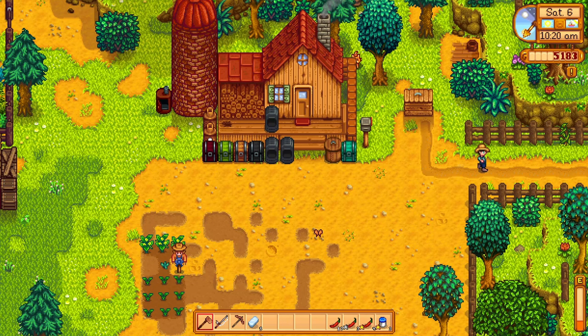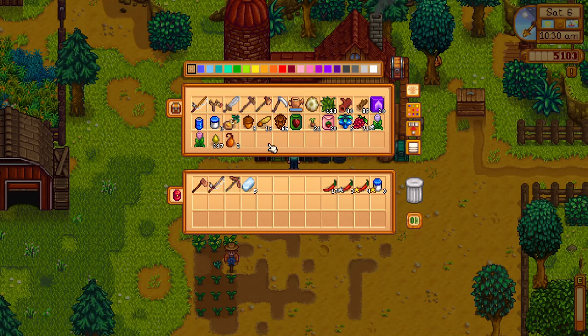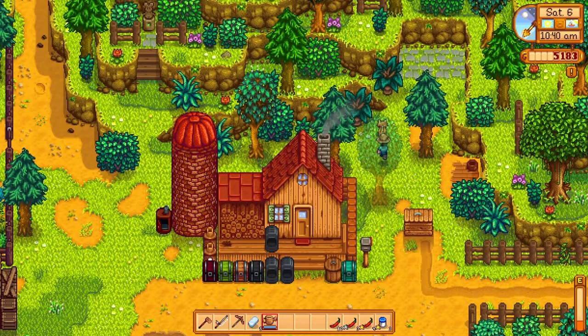Let's go down to the beach. Actually, wait. I forgot. Cat, I'm so sorry. Tiger, I love you. I just keep forgetting to give you water because I'm a bad owner. Where's the watering can? Here you are, precious, precious kitty cat. There you go. Okay.